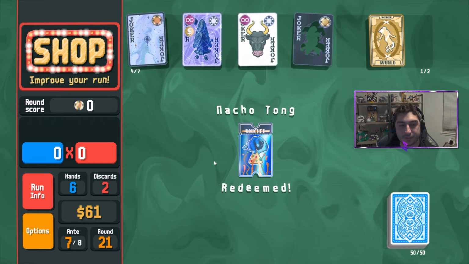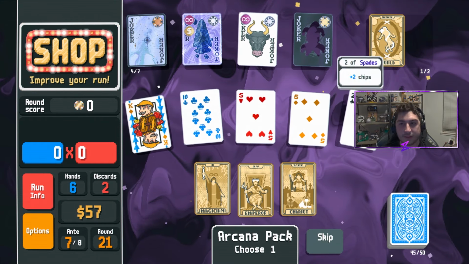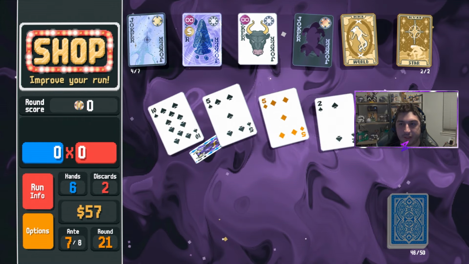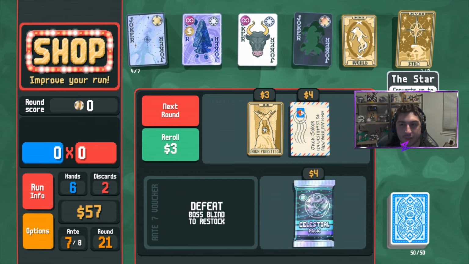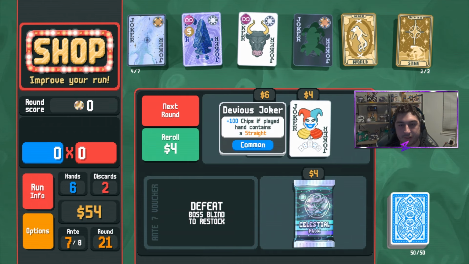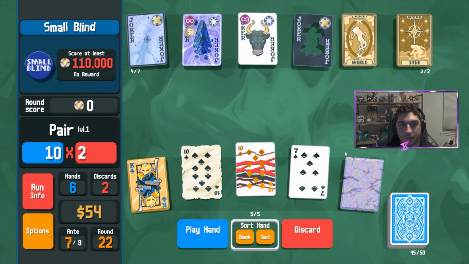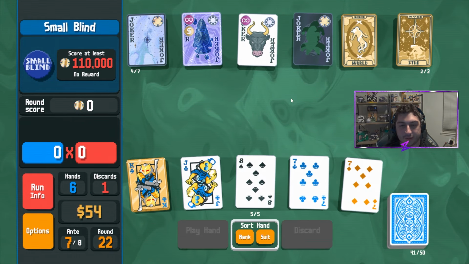I'm gonna go ahead and grab this voucher now. I am gonna open up this Arcana pack. Just gonna use the spades there because I wanted to use that, and we got the world back, so that's all well and good. Reroll once. Lucky cat. Could be good. Not for this run though. I'm kind of curious to see if this one-shots. I guess I don't care.